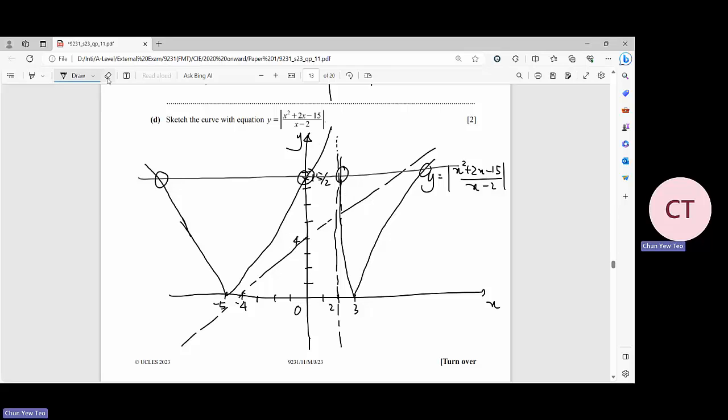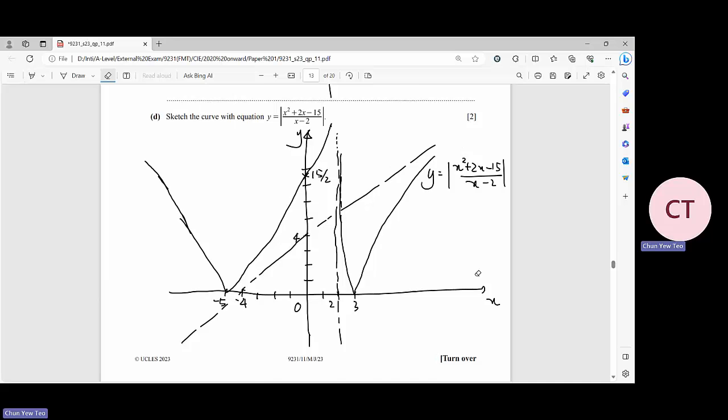You want the graph to be below the horizontal line. So it will be this portion. The answer will be this portion. So what we need to do now is find the intersections of the line and the modulus graph. No need to show this in the graph. That's just for explanation purposes only.